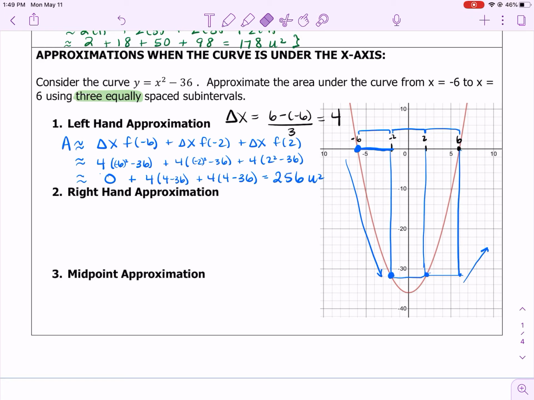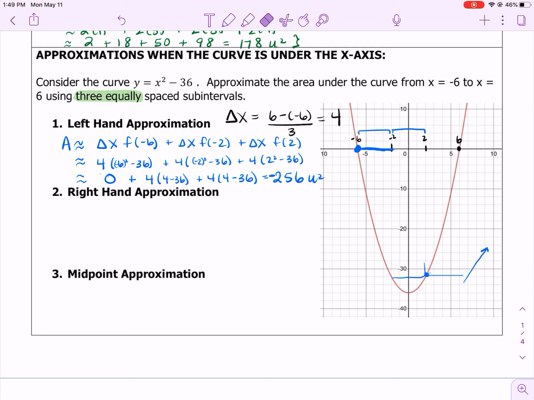And if we revisit this for a second, I did forget that that area is going to be negative. I forgot my negative sign because that area is under the curve. Anytime your graph goes below the x-axis, the area is just going to be negative in terms of what we're looking forward to later on with integrals.